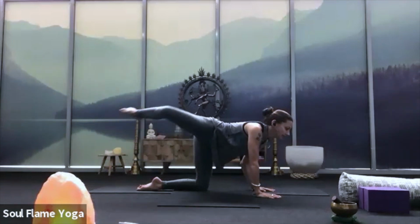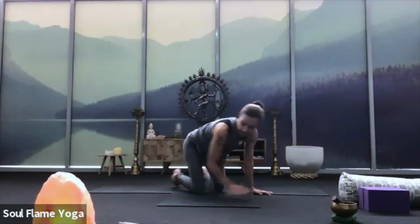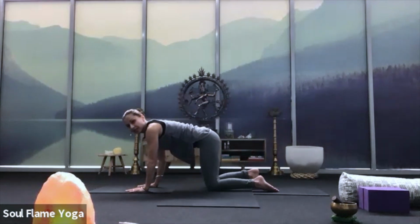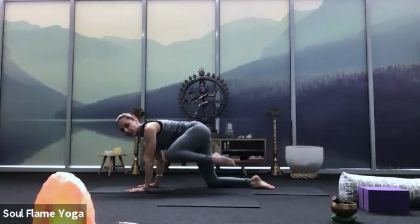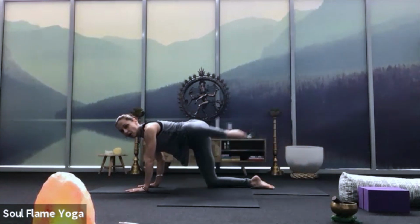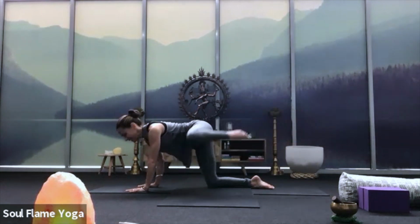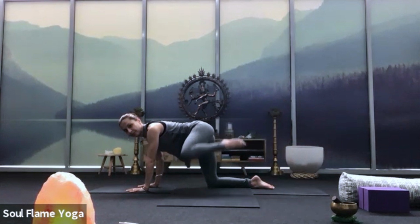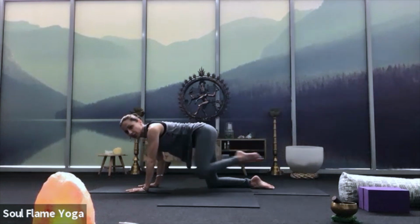Well done. And release, opposite side. Raising left leg and circling. So we're coming forward. So extending that leg long and then big circles. So we're working arms, legs, the core. Uddiyana Bandha. Well done. 2 more.